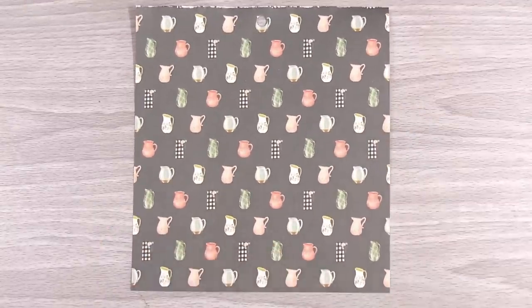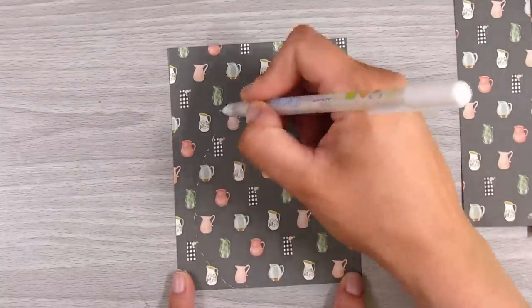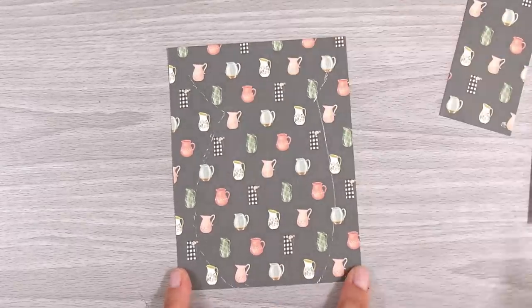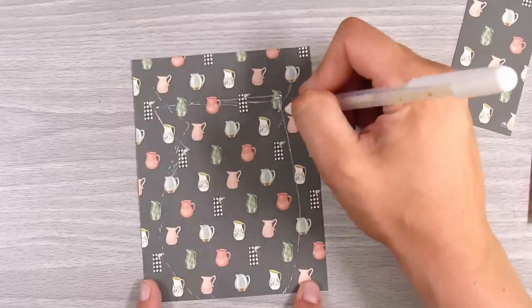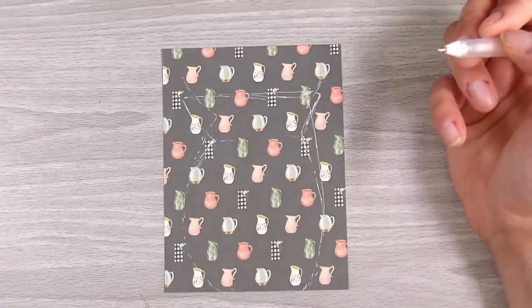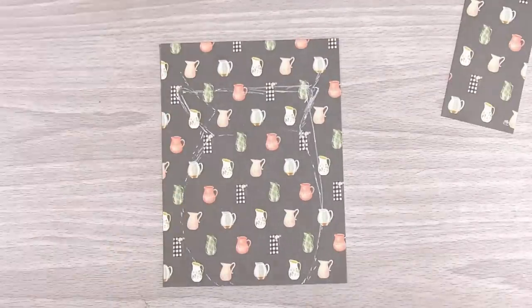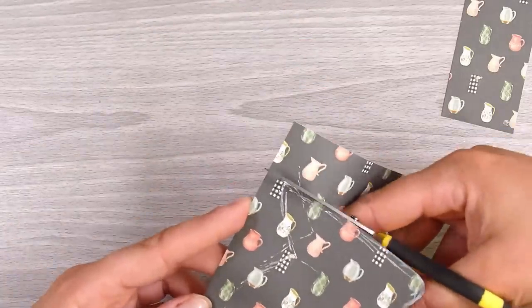I'm taking out this piece — it's a kind of deep pinky-orangey paper and it happens to be the other side of the jugs pattern piece. I cut it down to four and a quarter by five and a half inches to start off with, so I could see it would fit onto my card base. I'm working on the reverse side, and because the paper is black I'm using a white pen to sketch it out and see where I want to go with my design. Even I was surprised with how good this turned out — all the little details tend to make it look better. I'm using my Cutter Bee scissors to cut out the rough shape.